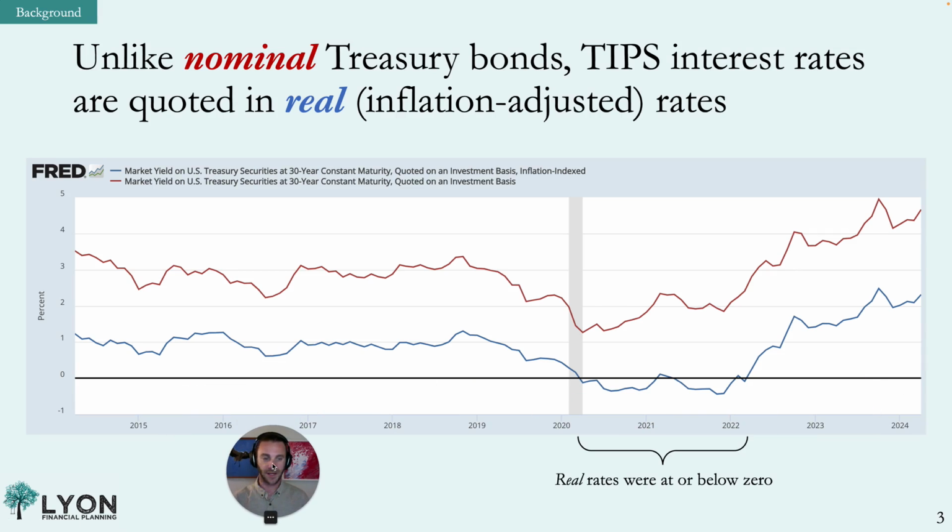Okay, so this is just kind of the recent history of the yields, kind of the total return on US Treasury bonds, both nominal in red and real, that is the TIPS in blue. So you'll see, obviously, these things are fluctuating over time. We'll talk about some drivers of that in the next slide here. But what I want to point out is a couple things. One is that real rate, just recently between 2020 and 2022 was at or below zero. That is adjusted for inflation. People were lending money to the government expecting to get less back in true purchasing power, in real dollars. Okay, that was very recent.